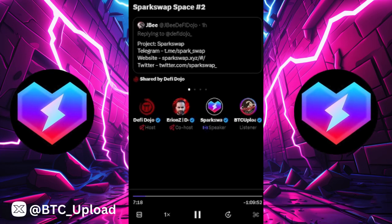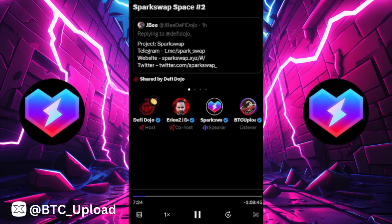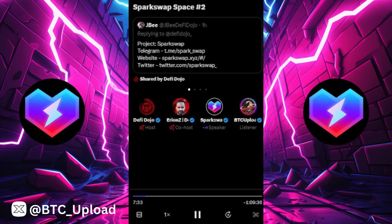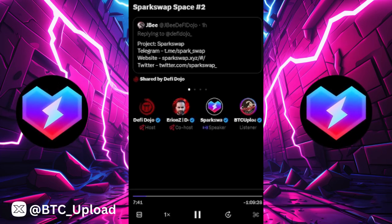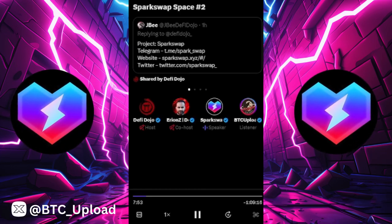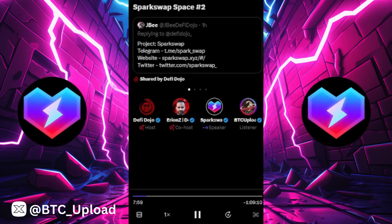We'll have a full white paper and tutorials on all of these auto vaults. The long story short is it will essentially double, triple, or even quadruple our daily volume on Spark Swap as a whole. Right now we're doing anywhere from half a million to a billion dollars a day in volume. With that increase in volume, that is even more platform fees, swap fees, and arbitrage fees that will go towards supporting Sparkler and the price of Spark.